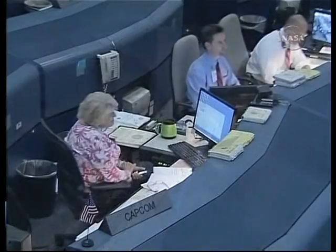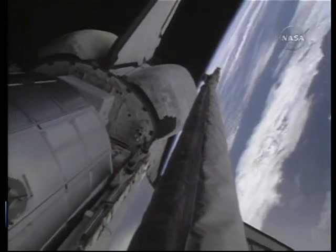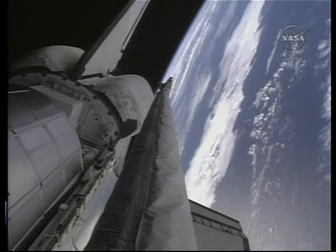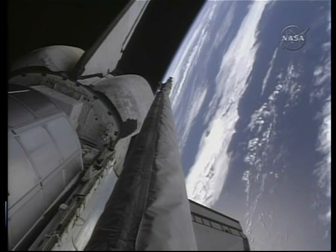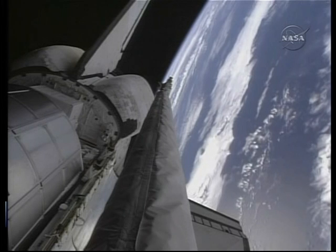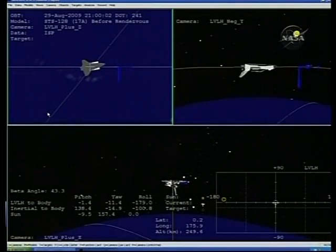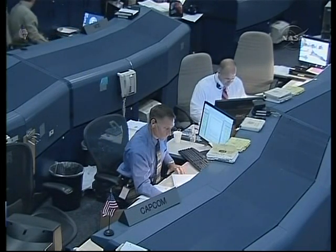Good morning, Discovery. A special good morning to you today, CJ. Good morning, Houston. It's great to be back in space, and we're looking forward to a great flight day two. While I have you, the execute package should be printing on board, and you're go for outlook. Copy all, and thanks to my wife, Michelle, and my kids, Emmy Beth and Travis Lee, for that song. Well, all of Mission Control appreciated it. And Discovery, for Pat, you are go for OBSS unberth. Good work.